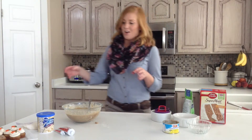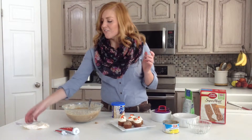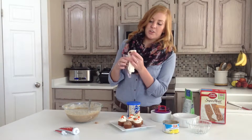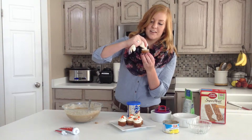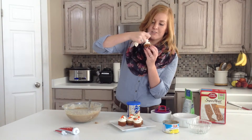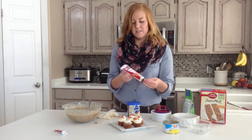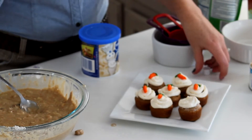Then when you are done, my favorite part is the frosting on these. It is not a carrot cake unless you have cream cheese frosting. If you are feeling really thorough you can make your own cream cheese frosting. I just bought the store brand kind and put it in a plastic bag and then cut the corner off so that I can easily decorate the top. I am a huge frosting fan so I think the more the better. I am just circling around the top of the cupcake or bite sized carrot cake, and then I just bought these orange and green decorative frostings at the store and you can make your little carrots right on top.